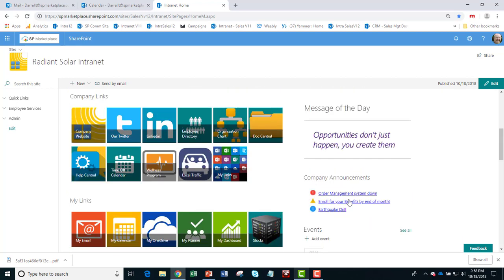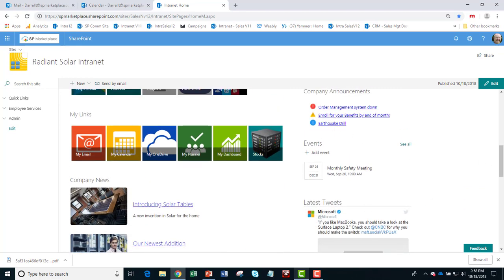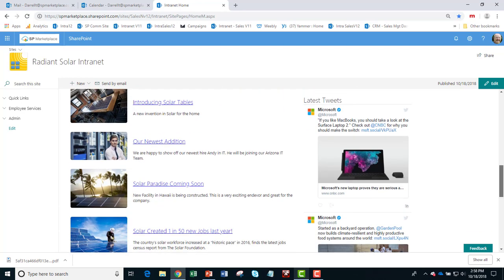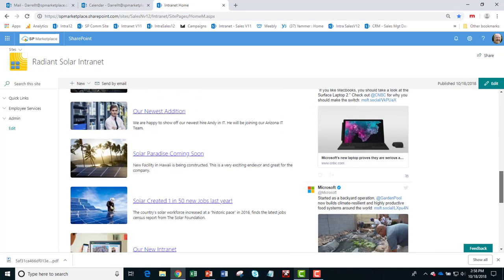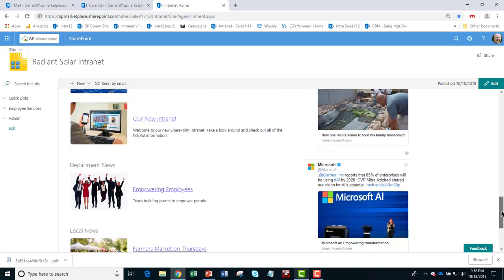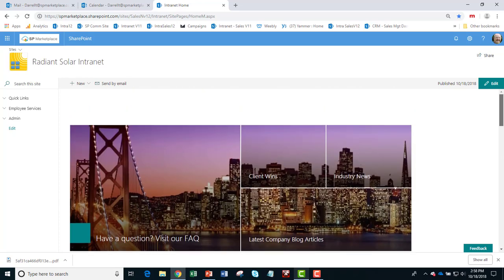They can also see up-to-date information from announcements in the organization, from different departments, events. They could see, for instance, the latest Twitter traffic from their organization, and even see company news here. This is all part of our intranet offering that is pre-built in an out-of-the-box solution. But we're not going to focus on that today. What we're going to take a look at is if somebody needs to get to services from a department, we're going to take a look at what a department site looks like.